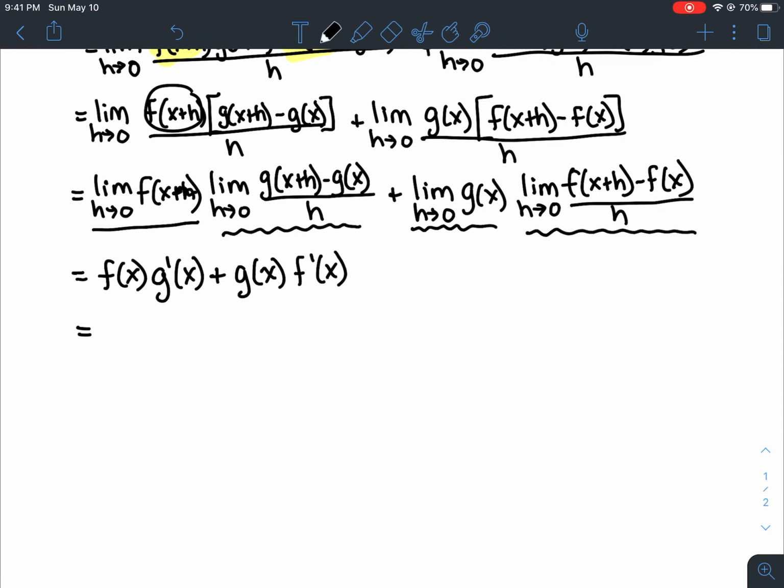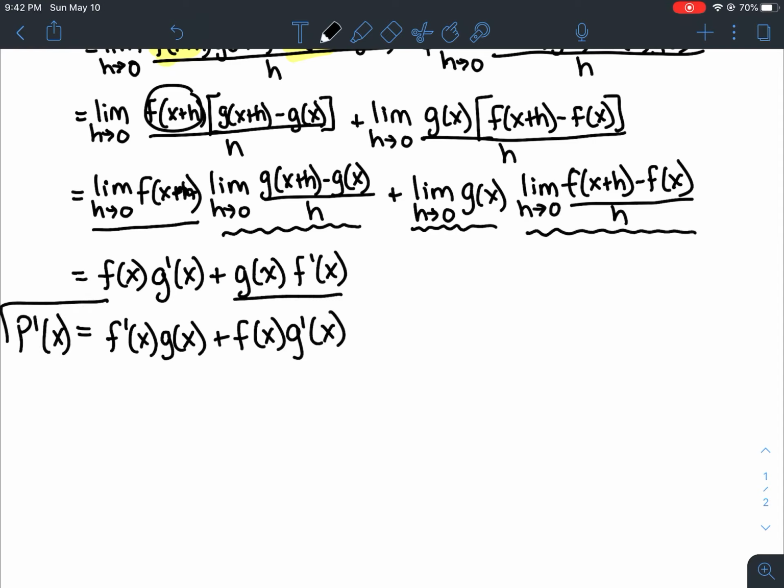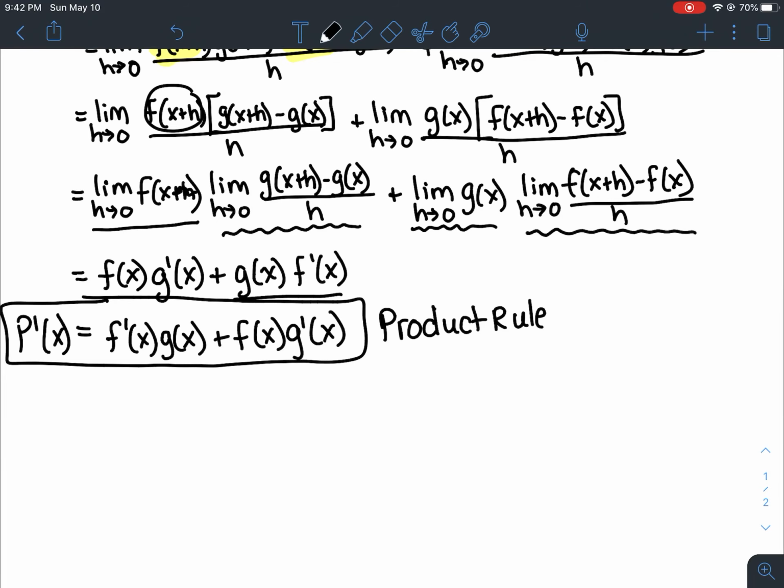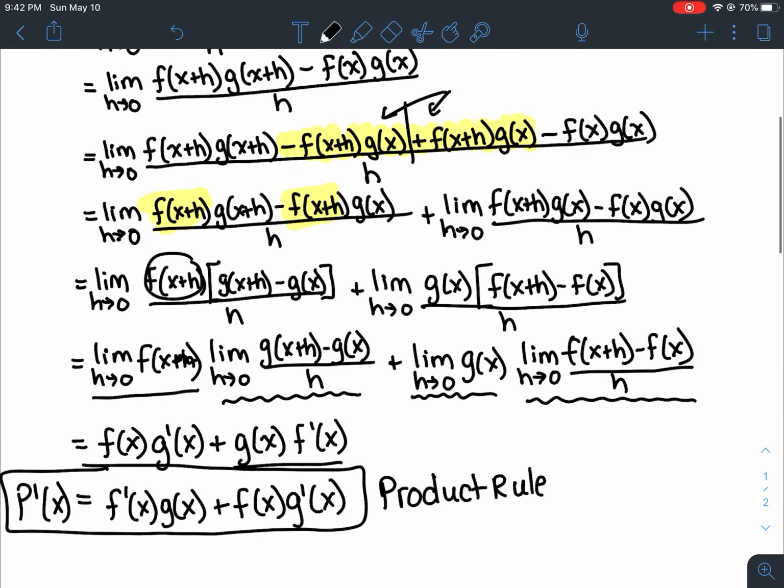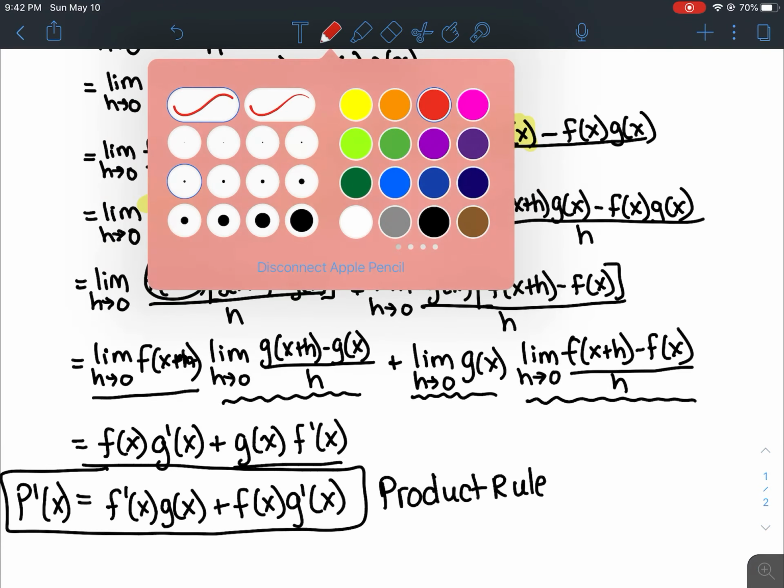And if I write that in the reverse order, writing this one first, f prime of x times g of x plus f of x times g prime of x, then I've gotten the same thing I showed you up top. So this right here is our product rule. I just proved it, and it is a little complicated and would be way better if I could do it in class, but I'll have to settle for a virtual video. Okay, so that is the product rule.